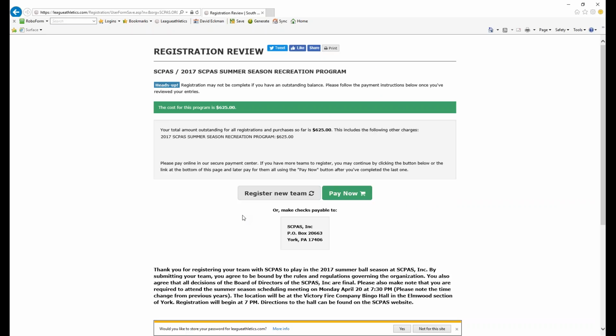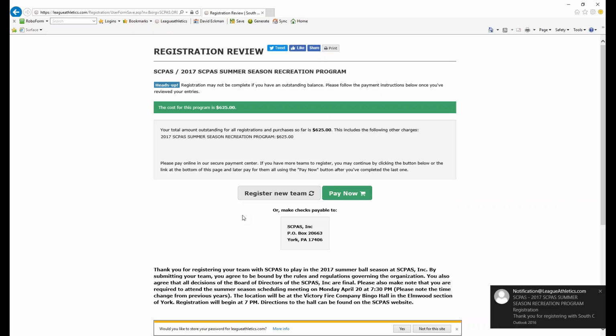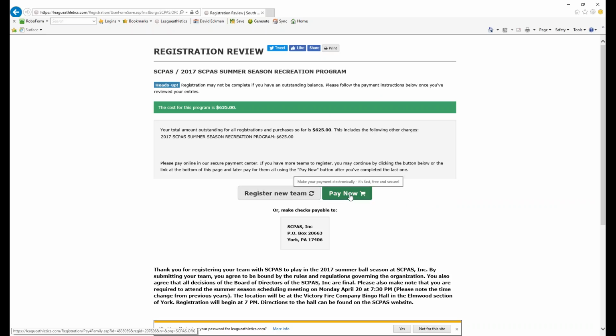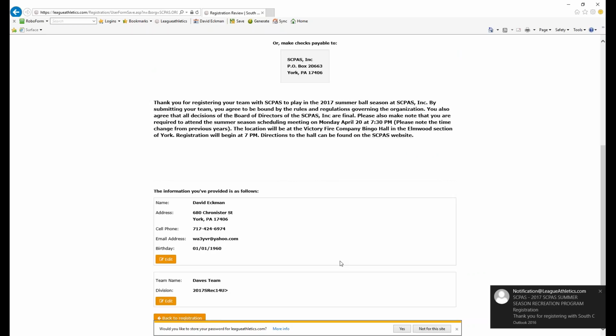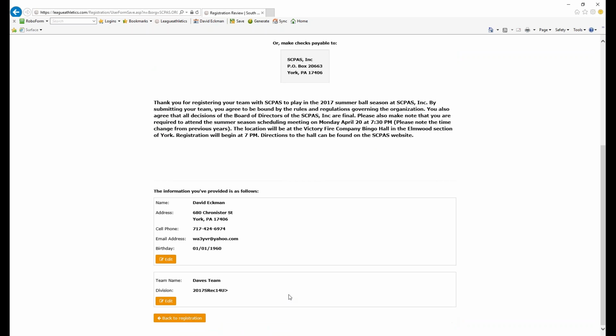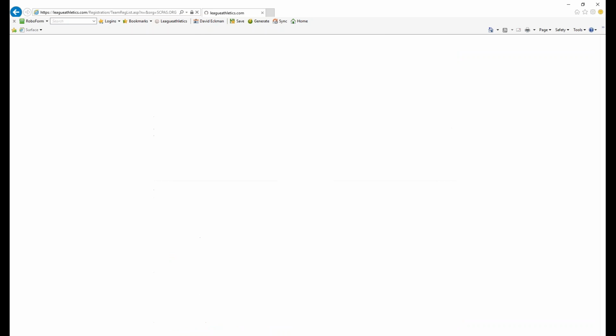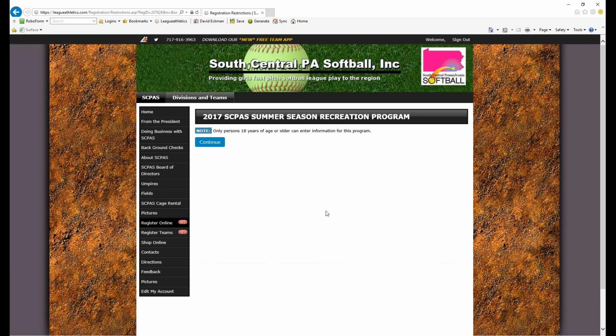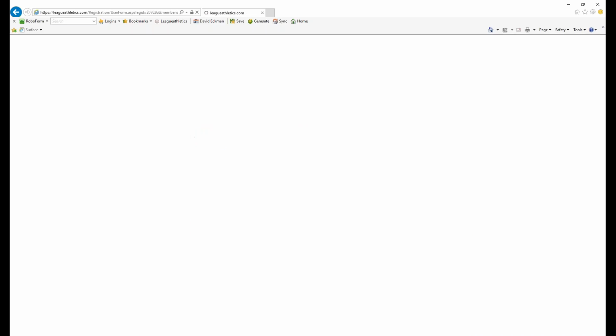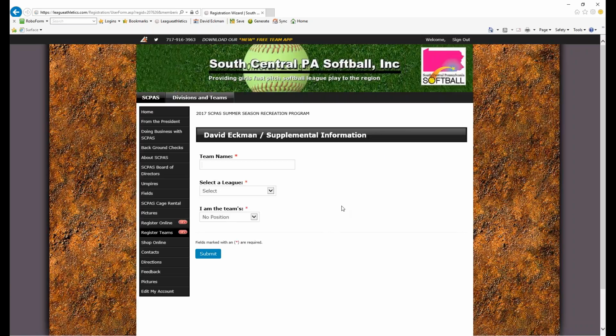If you are going to pay by credit card, you can hit the Pay Now link and pay your team registration fee online with a credit card. If you're going to enter another team, you can go back to registration and register another team, and again and again for as many teams as you need to.